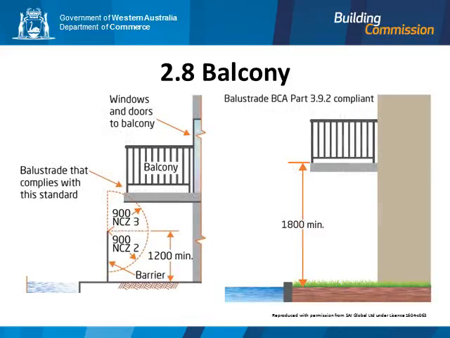It details that if a balcony projects into the non-climbable zone of a barrier, the balcony balustrade must comply with the pool barrier requirements. The standard is silent on the circumstance of a balcony projecting into a pool area other than into a non-climbable zone. As such, we have made an interpretation based upon the retaining wall and window comparative clauses. If a balcony projects into a pool area and the finished floor level is less than 1.8 metres from the pool area ground level, the balcony balustrade must comply with the pool barrier requirements.